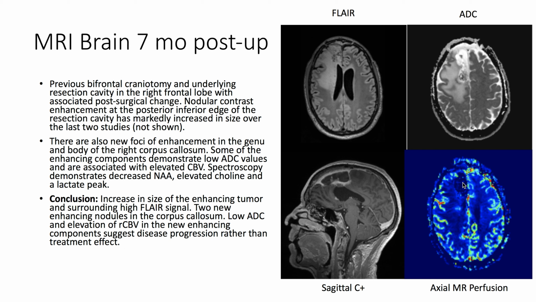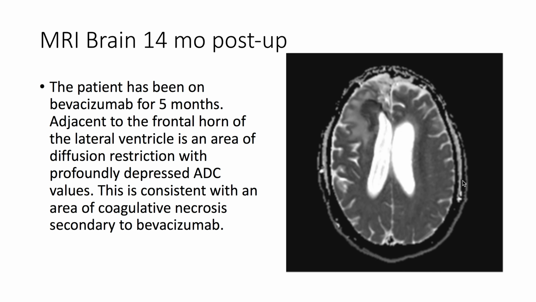The patient was commenced on bevacizumab with symptomatic improvement. The MRI of the brain 14 months post-op: the patient has been on bevacizumab for 5 months. Adjacent to the frontal horn of the lateral ventricle is an area of diffusion restriction with a profoundly depressed ADC. This is consistent with an area of coagulative necrosis secondary to bevacizumab.